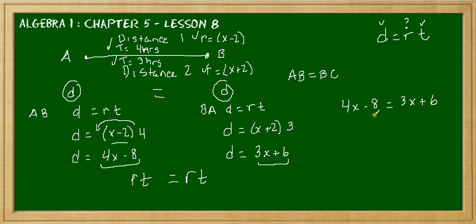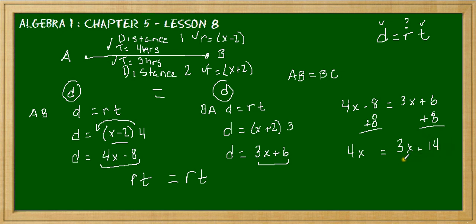For instance, maybe I would add 8 over here. I want to get rid of this 8, right? So I'm going to add 8. And I could do that to both sides of the equation. First off, I have to do it to both. So we would have 4x is equal to negative 8 plus 8, which is 0. And that's going to be equal to 3x plus, well, we have 6 plus 8, and that's 14.